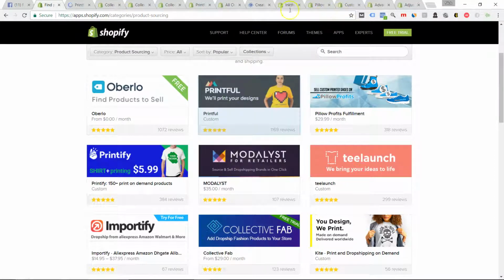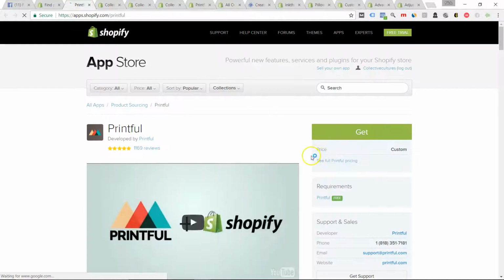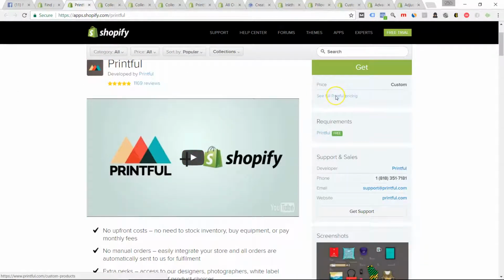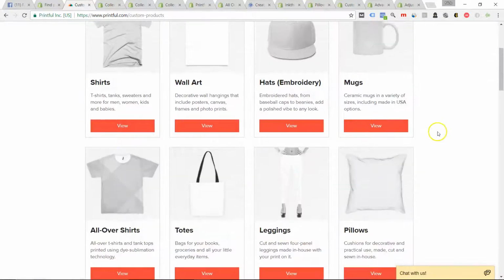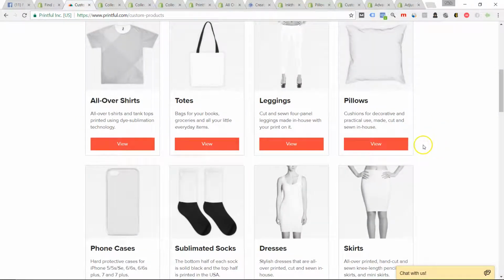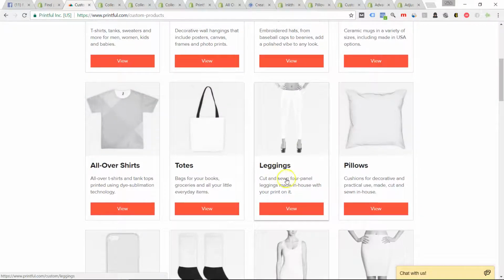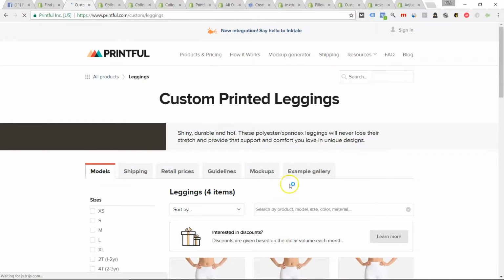So I really don't use Printful, but they do have a really big collection of products. They have a lot going on with what they offer, and if you open these, you can usually come in and find what they actually offer. Some of the things that Printful offers that other people don't, that I find really cool, are, number one, leggings. I think they're the only supplier to offer leggings, but their price on leggings is kind of pricey.